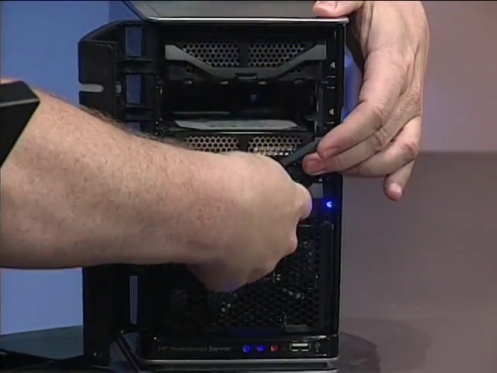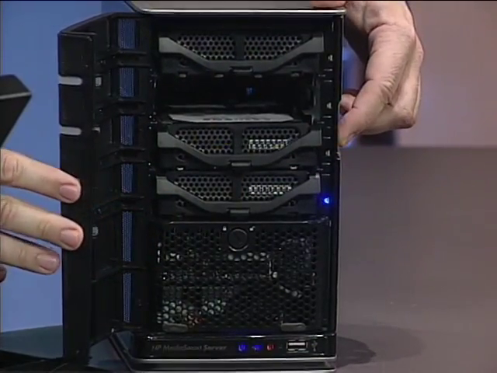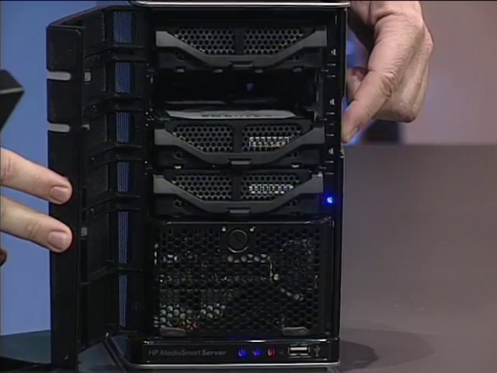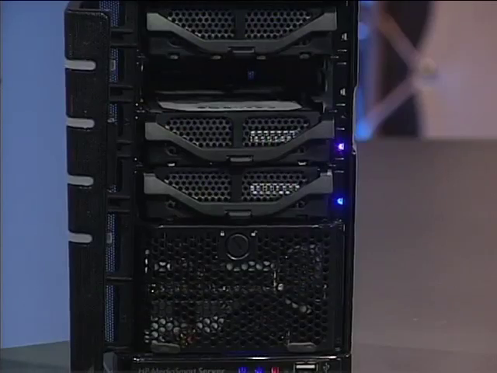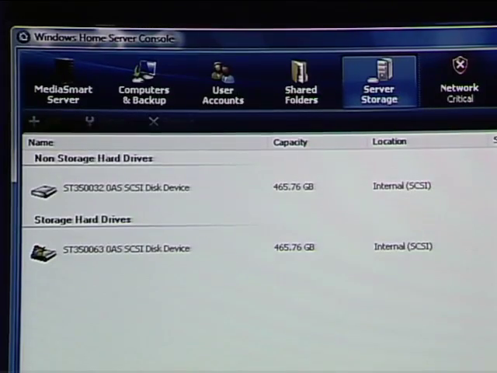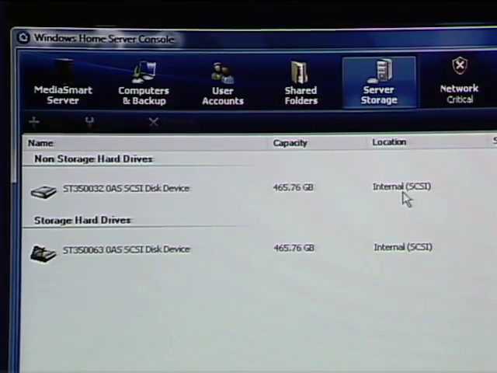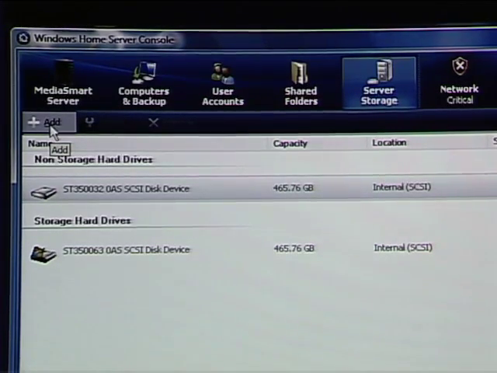We don't have to restart the server, shut it down, or anything. We just have to mount it in there, and then we'll see that the software will automatically start to recognize that there is a new drive. We'll see the LED light here accessing the drive, and in just a few seconds, the media server software will recognize what's going on, and there it is on my screen saying there's a new drive that's been installed, and giving me the option to select that drive, and just by clicking on this little button here, add the storage. It's that easy to add incremental storage.